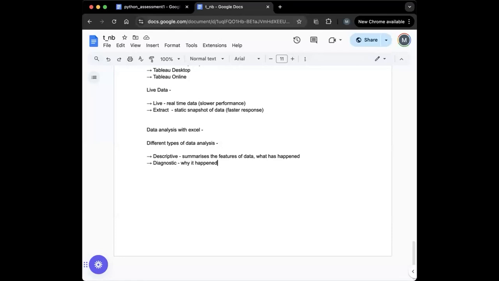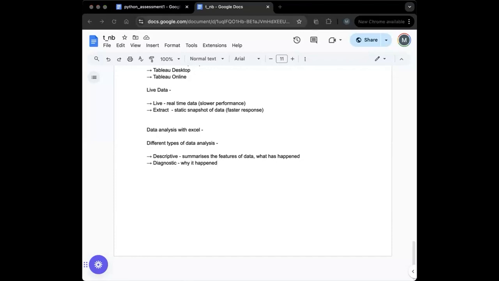Or if you do a drill down analysis so that you can explore data at granular level, or if you do any kind of hypothesis testing, which comes under statistical testing, etc. Those are all techniques involved in identifying the cause behind whatever happened. So we go beyond describing what really happened, and we ask questions like why it happened.